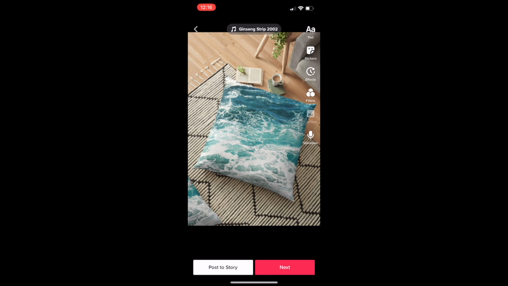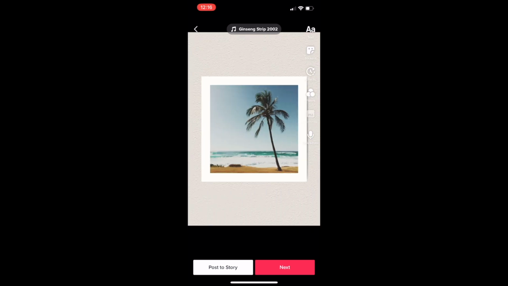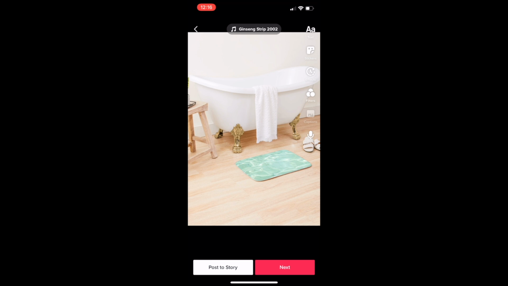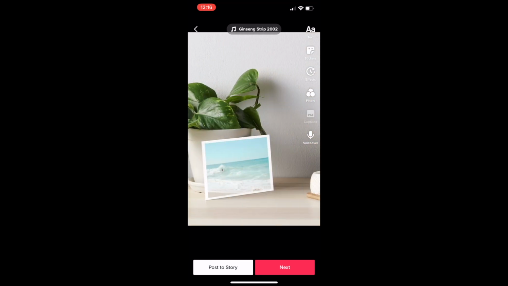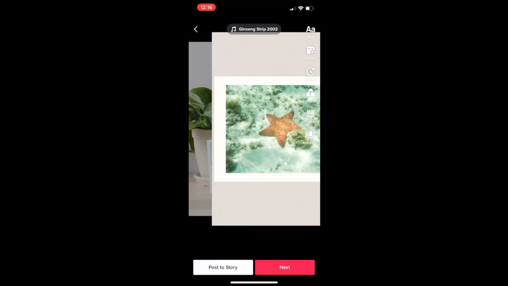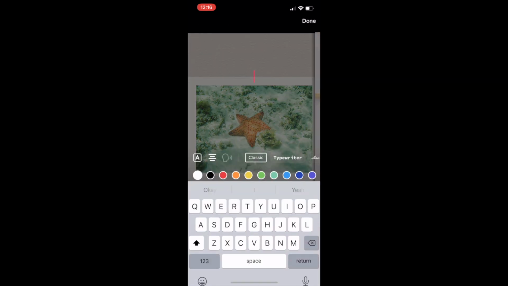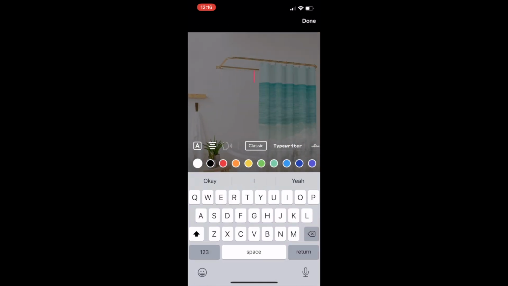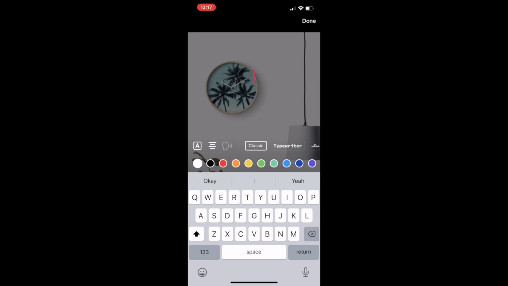Once you've uploaded it, you'll see TikTok automatically creates a slideshow. It kind of sucks that you can't really change the transitions at all, but it still looks really nice and it's at a good pace where you can see each design clearly, and the pictures have been laid out nicely where they're not shrunken too much or stretched too much.